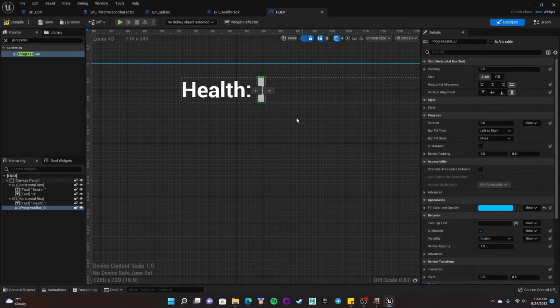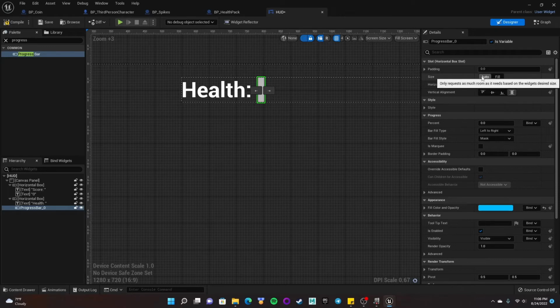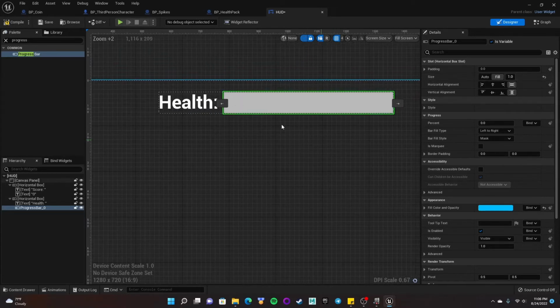That's actually not true. It's just maybe what it looks like. So while I have that progress bar selected, in the details, I can look for its size. And right now it's on auto, which is not doing a very good job, right? So I'm going to switch that to fill. And now it's going to fill up the rest of my horizontal box, which is great, right?